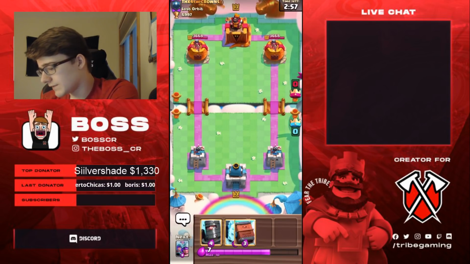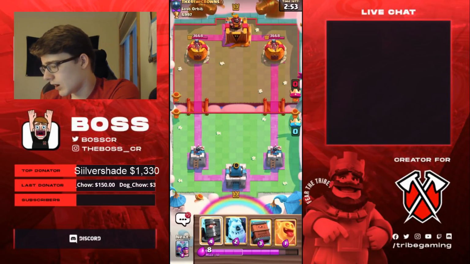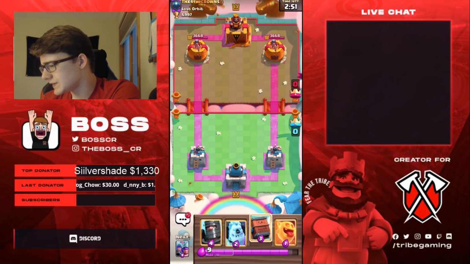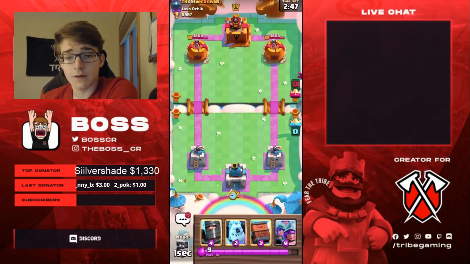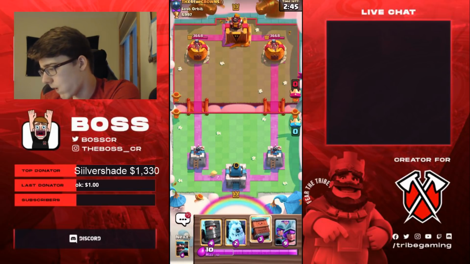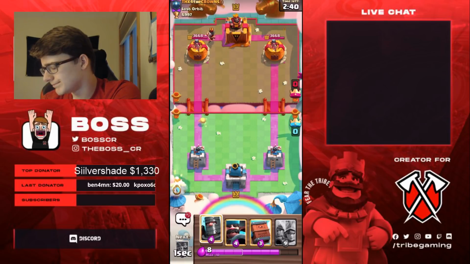And we are playing versus Thanks for the Crowns. I think I've played this guy before once or twice. But yeah, we're going to wait just a second, see if he wants to do something. And then if he doesn't, I guess we'll just go Heal Spirit in the back. It's a very, very safe starting play. And he's going to go ahead and play an Ewiz, so I guess we'll Ice Golem.